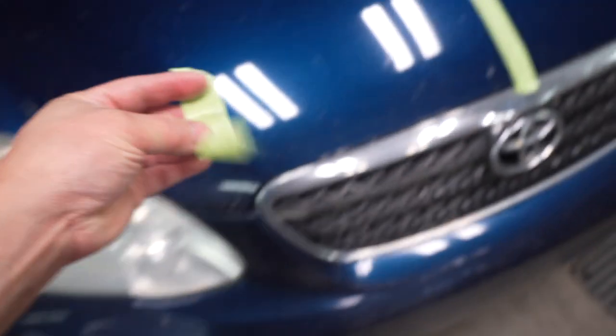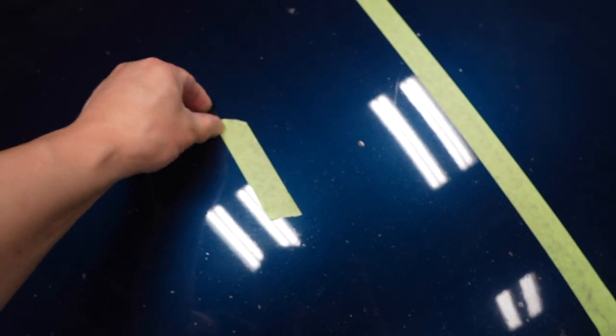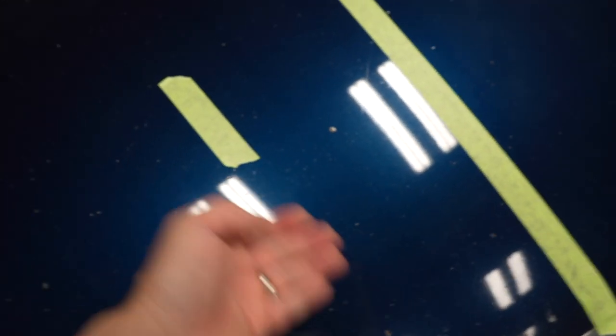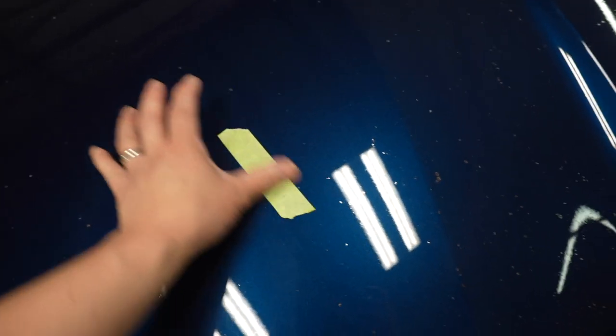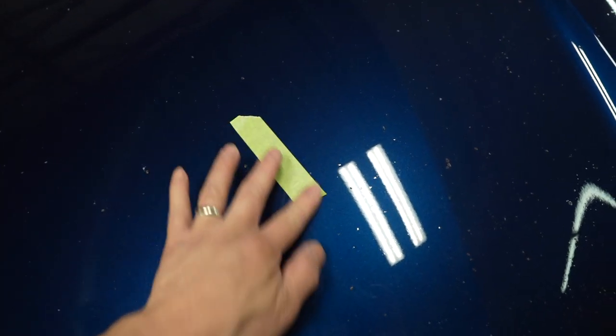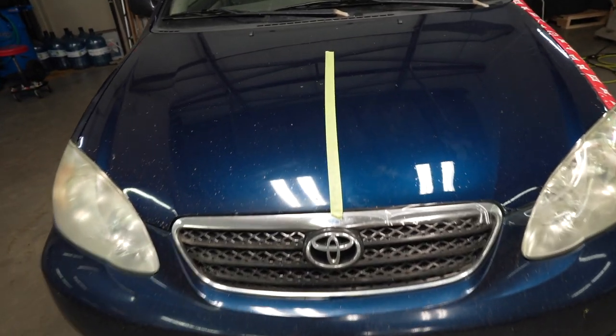Alright guys, I'm going to take a piece of tape and put it on the ceramic coating side. It doesn't stick very well here and it comes off quite easy — nice and slippery to the touch. And now on the Lumar side — see, it just instantly doesn't even stick at all. There you go, we just finished the first test.